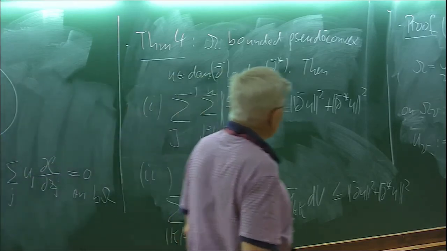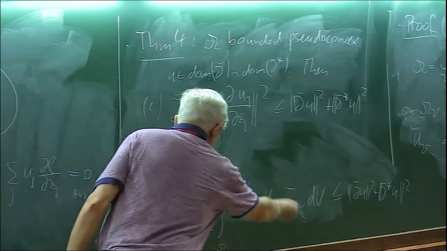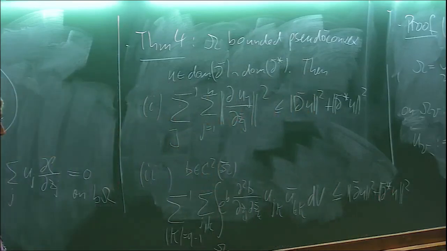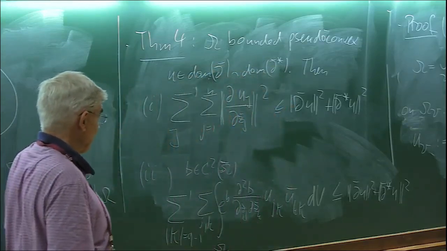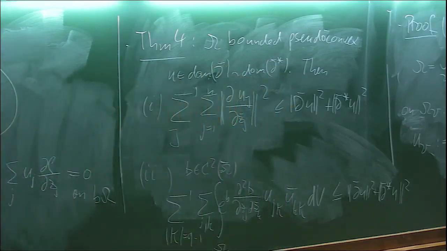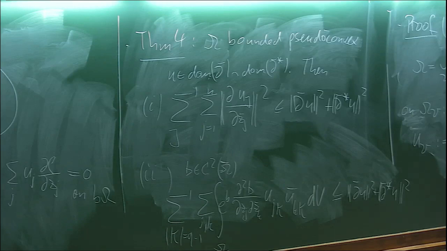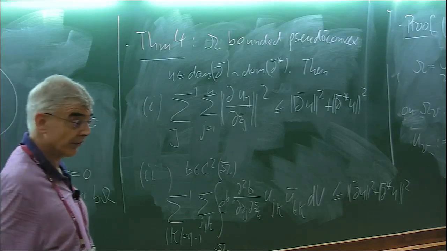One can show that. And then using these uniform bounds that I've started to indicate there, one gets that this quantity, but integrated over omega hat, is dominated by the right-hand side, and omega hat was arbitrary. And so one gets that. Now, this is a bit more involved than I'm letting on here. One needs to use, for example, the interior ellipticity of d bar and d bar star. In other words, one needs to use that on a relatively compact subset, one can control the Sobolev 1 norm in terms of d bar and d bar star. Because Sobolev 1 embeds compactly into L2, that gives a certain compactness which allows to have convergent subsequences, and then the whole machine works.